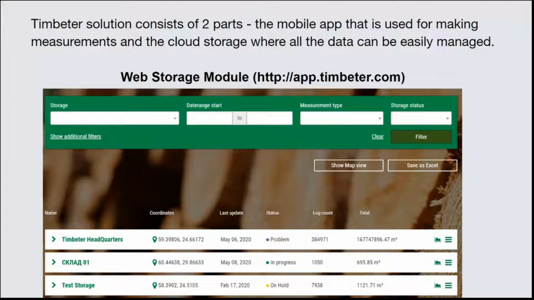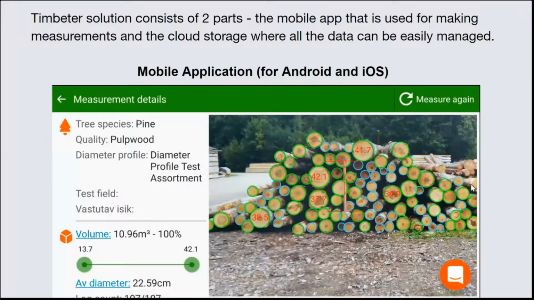So you can enter app.timbeter.com with your credentials, and you will find, after synchronizing your mobile app, all the data and all the measurements made with our solution. And as I said, the second part is our mobile application, which is available for Android and iOS.